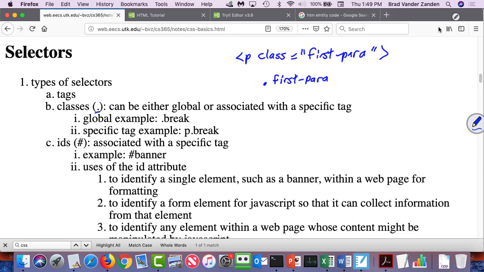If I also had said ID equals BVZ, the way you select an ID is with a hashtag and then the name of the ID. So that would specifically select that particular tag for styling purposes. Okay? So those are the three most common ways.